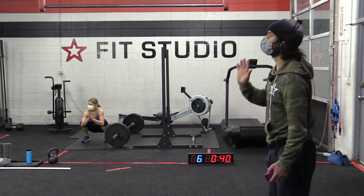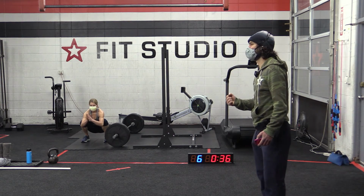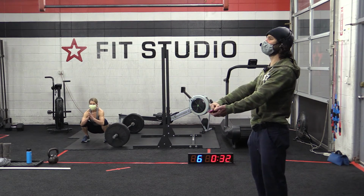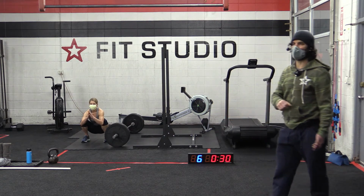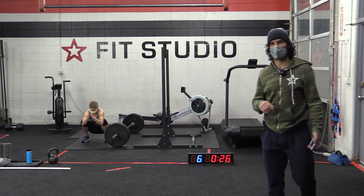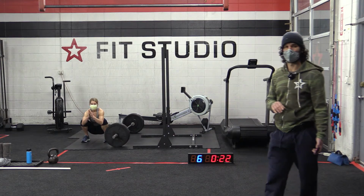Again, pull all that tension into the system before you get your hands on your bar. Be as stiff as you can. Use the bar to close off the kinetic chain so you're active with your grip. Hold your breath, then grab your bar. Clock rolls in about 25 seconds. It's the last set for your deadlifts, by the way. This is it. Good.